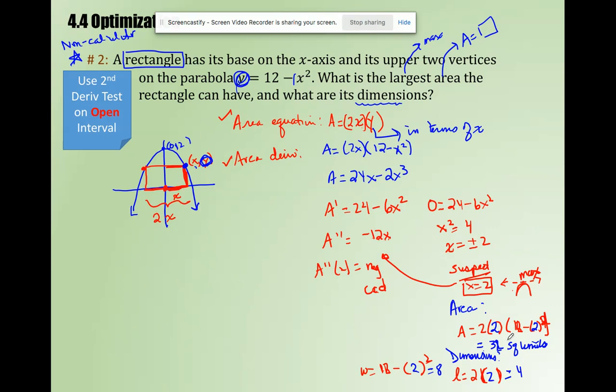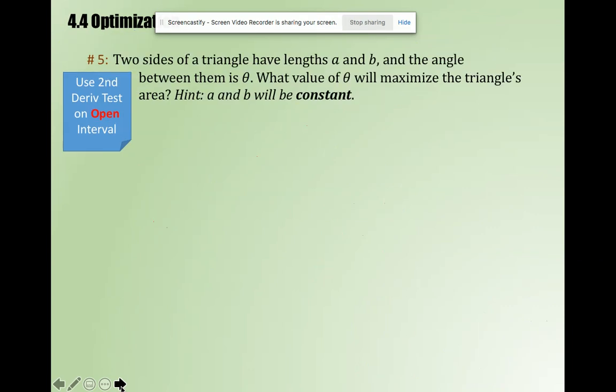Okay, so again, I could have, just like I did the first problem, I could have done the first derivative and made a number line test, but I just wanted to model both using the first and second derivative test for extrema. All right, that was number 1 and 2 of your big packet. Skip over to number 5.